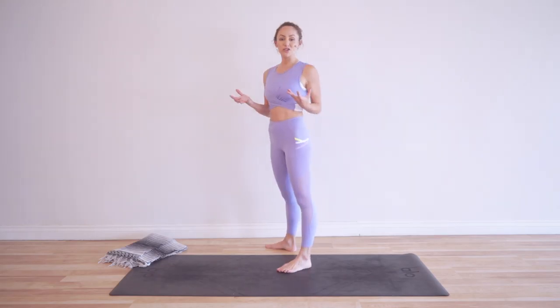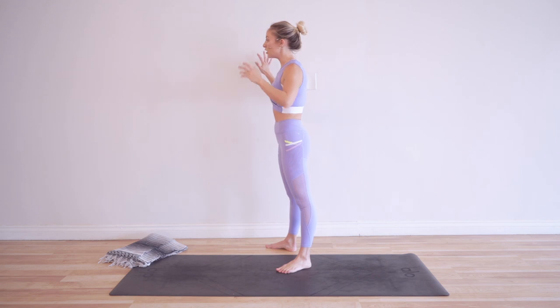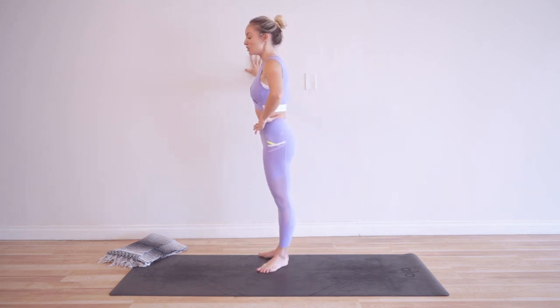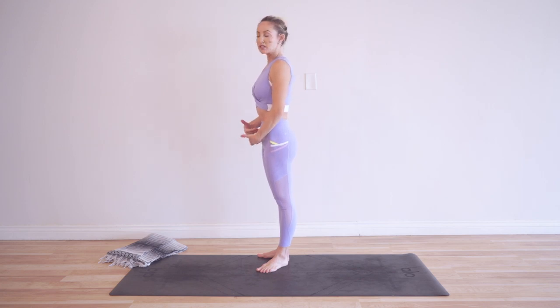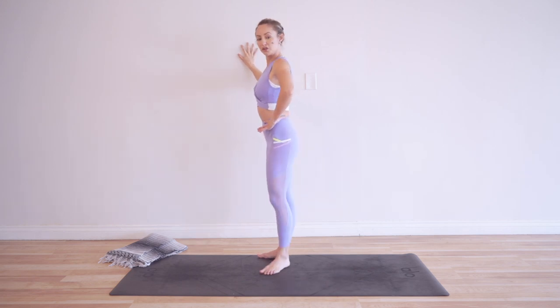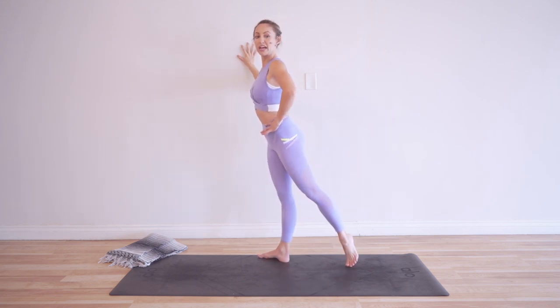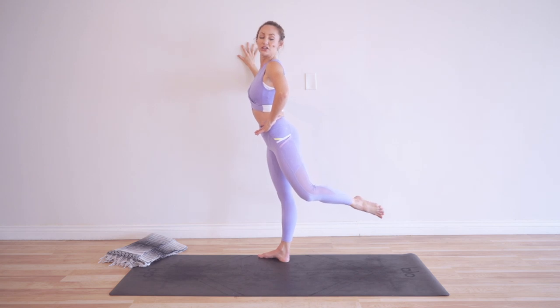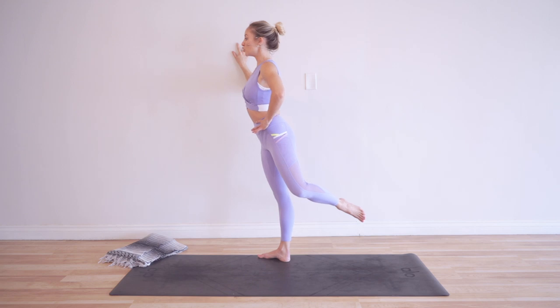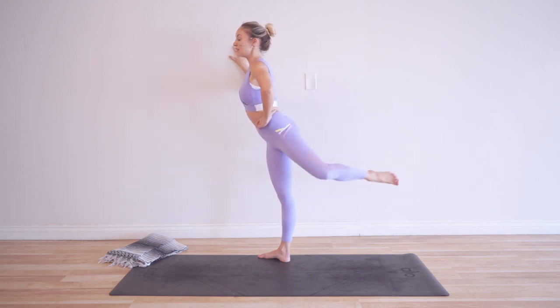Make sure that you have a ledge or something near you — I'm using a wall just for a little balance. I'm going to start in my first position, so that means my toes are out, my belly is pulled in, and I'm going to roll my shoulders back. Remember you're lifting up through your bun all the way up to the top of the sky. We're going to be in arabesque two, so you're going to reach the leg back and then bend the knee so the toe is a little bit higher than the knee.